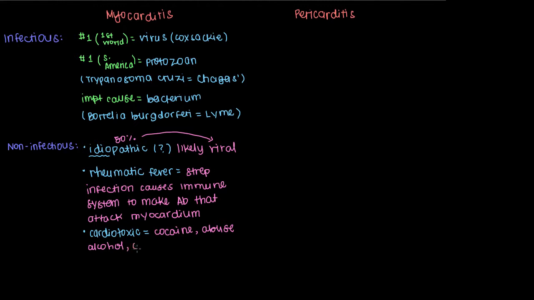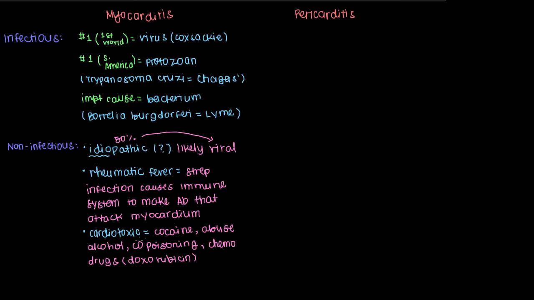There's also carbon monoxide poisoning, which is something to be concerned about if you fall asleep in a garage with a car on. Carbon monoxide poisoning can lead to myocarditis. And then certain chemo drugs, so chemotherapy drugs that were used more commonly in the past, can also cause myocarditis. I'll give you an example of one of them. It's called doxorubicin. Doxorubicin is known to be associated with myocarditis in some people, but not all the time.